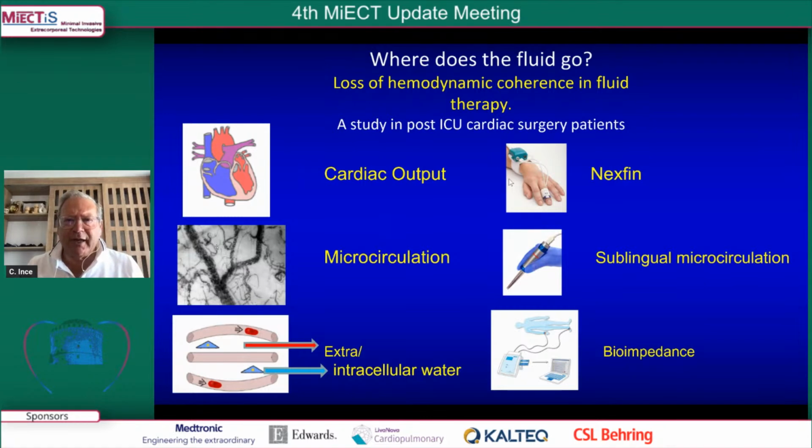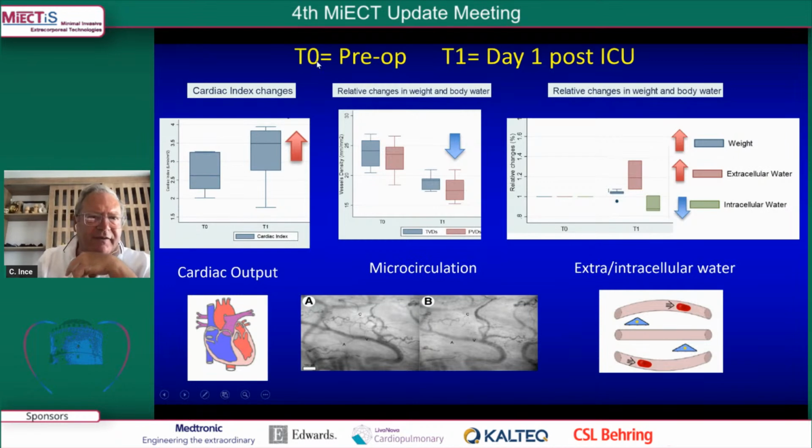So let us look at really what's going on in cardiac surgery patients. This is a study that we did in which we asked the question, where is all of this fluid going? Liters and liters of the stuff is given. Water with salt in it, with zero oxygen carrying capacity. So we looked at the cardiac output, the microcirculation and the bioimpedance in post-cardiac surgery patients with fluid overload.